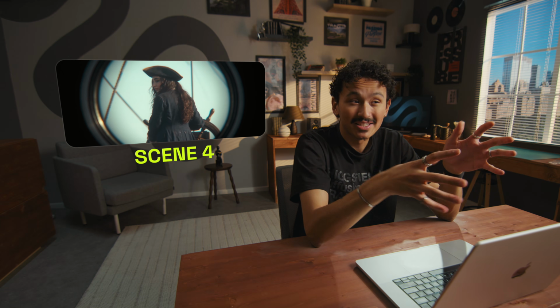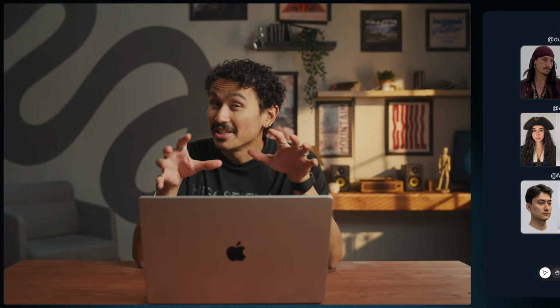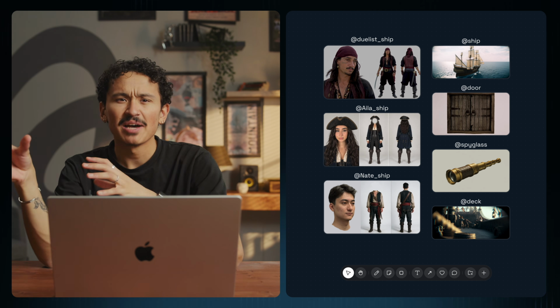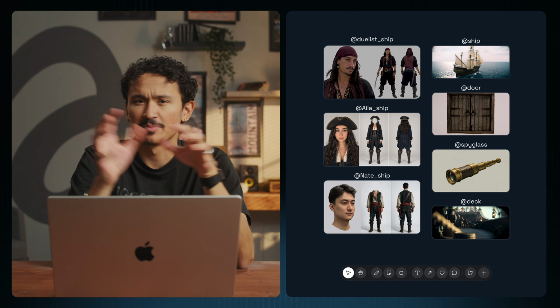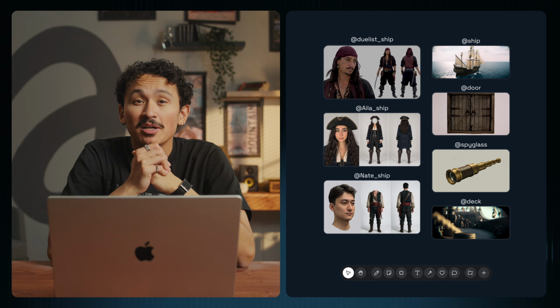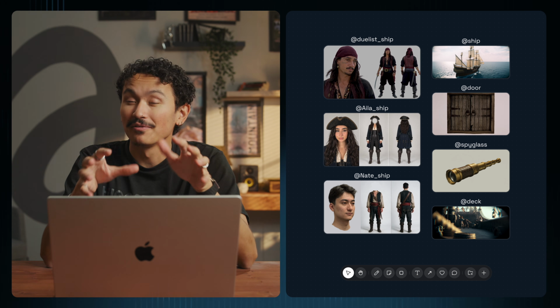New era, new tactic. We have pirates, he's a captain now, and he's in love with the captain of the enemy ship. The only way to get close to her is to attack her ship. This scene needed more assets than any other. Two captains, a duelist, the deck, a spyglass, and the whole doors. Plus one special asset that solved a unique problem.